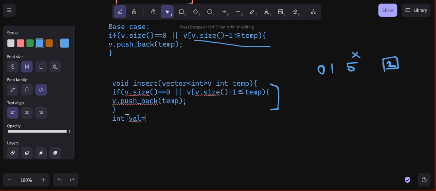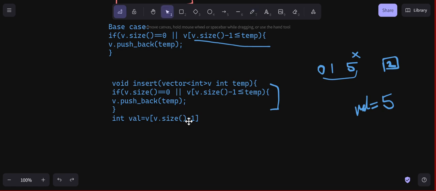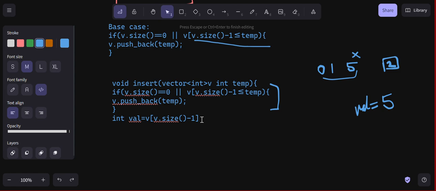And we have int val equals v dot size minus 1, basically. This will store 5 in val, right? Because if this is the size and this is the last element, then we need to pop it out, right? We need to remove it, so we write v dot pop back.